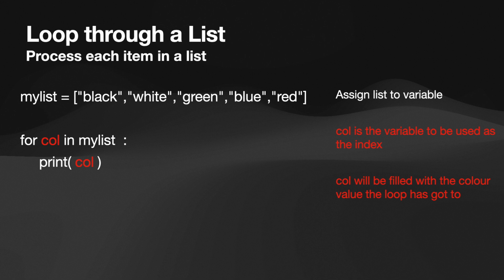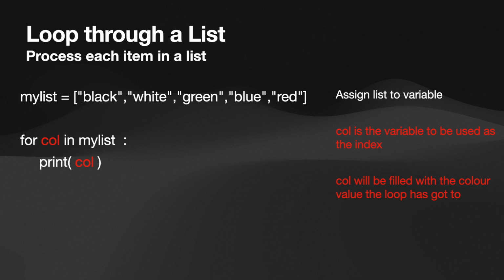And I use in, and I can just simply put my list, because actually what it will do is already a list of items to go through. So I don't need to create a list of numbers to count up or anything like that. I'm just literally going to put the list. So I go for col in, and my list is the name of the variable that my list is in. Each time it goes through, each of those values in the list is going to be put into col. So quite simply, I can do print, and in the brackets, the value col.